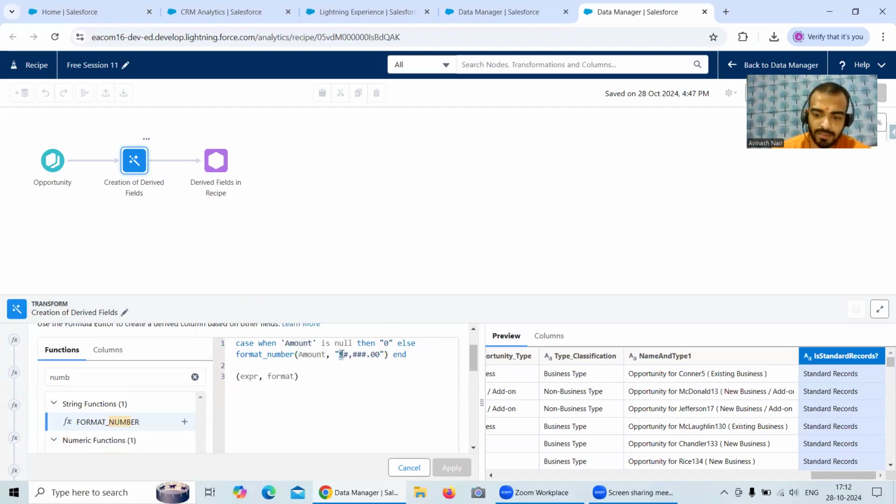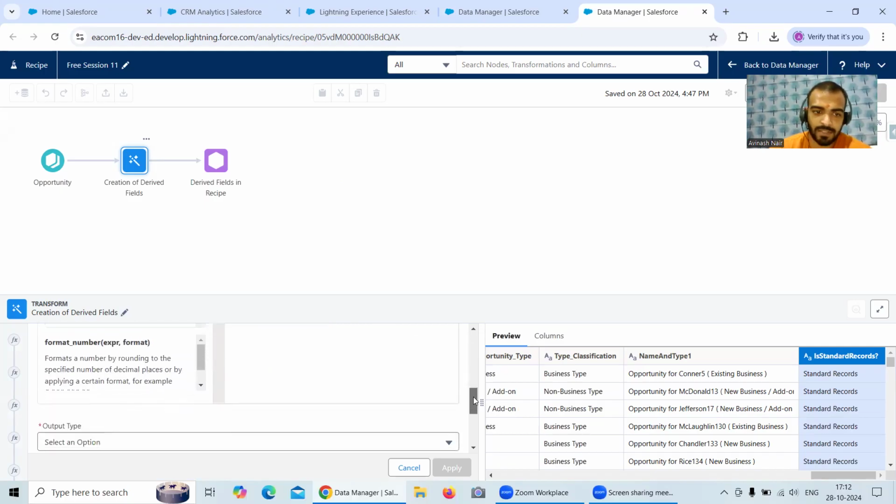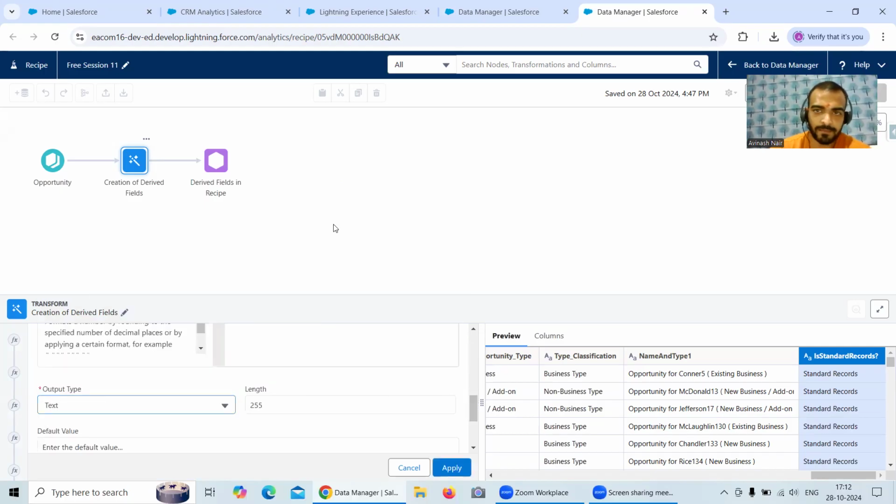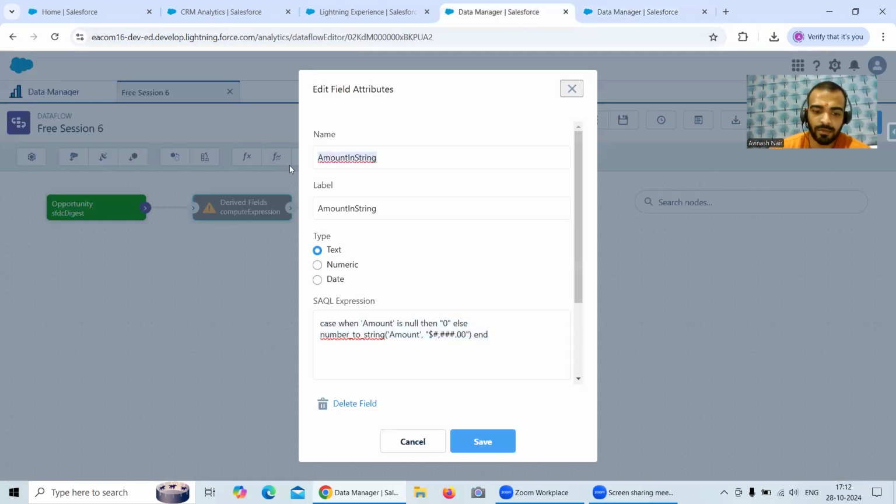And the formatting in which I want I have to give in single quotes. Then 0, in single quotes. Let me give it as text, and here it will be amount in string.